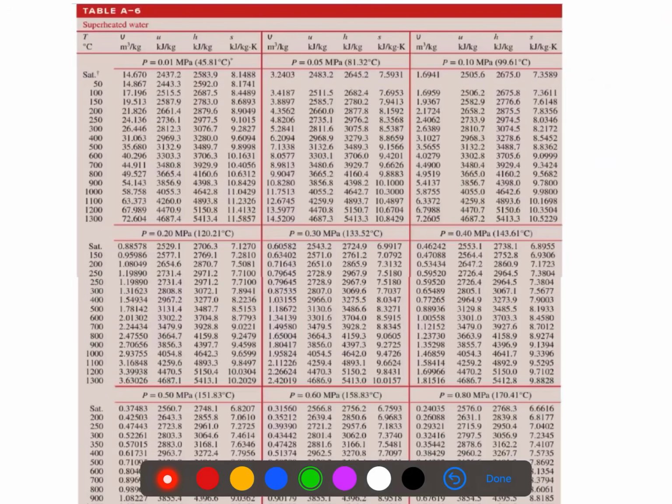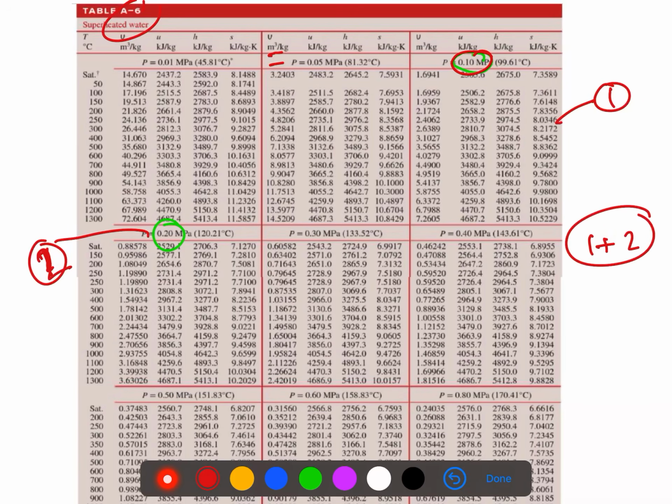Here you can see we need to do one interpolation for this 0.1 MPa, and one interpolation for this other one. Once we have done these two, we then do another interpolation between the two, and that will give us s2, the entropy for the final phase. I will quickly show you, but I will not do the whole process because you know how to do the interpolations.